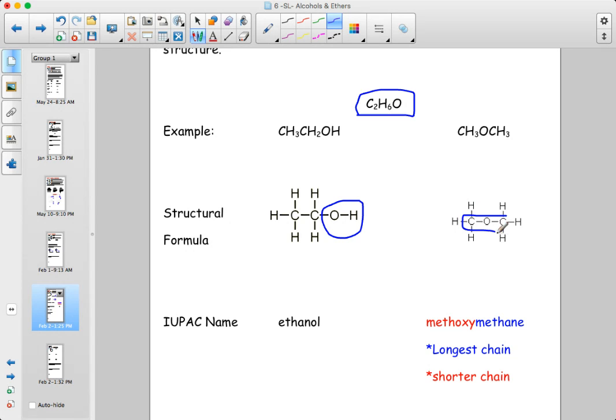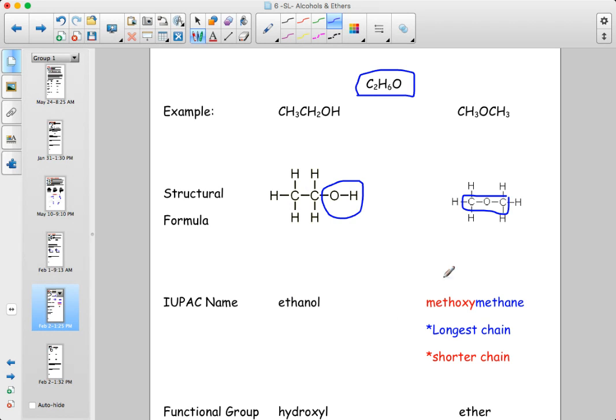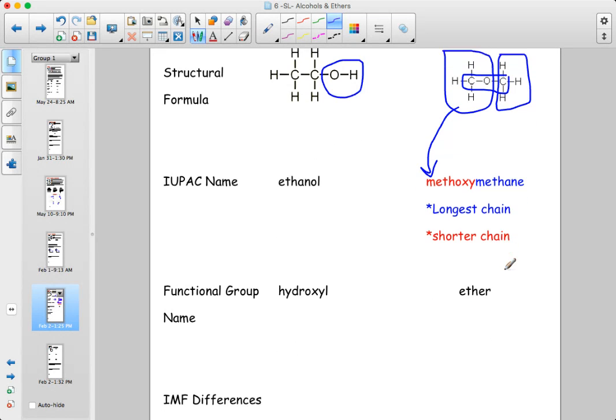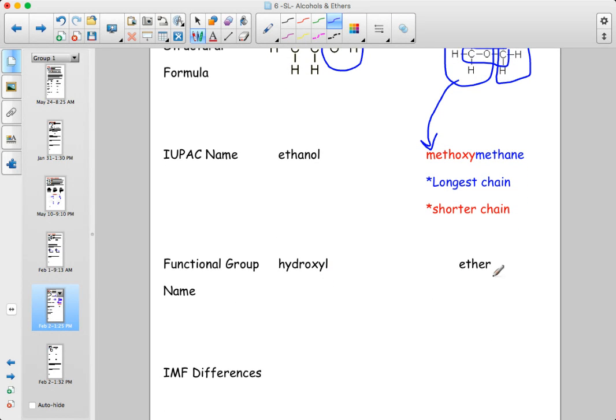So this is what an ether has to have. An oxygen single bonded to carbons on either side. The name of this one is ethanol. The name of this one is a little tricky. It's called methoxymethane. Whenever you name an ether, you sort of treat this as a group, and you call that by the number of carbons plus oxy, so meth, and then oxy for the oxygen. And then you name the longest carbon chain like the alkane. In this case, they're both the same length, which is why they're both meth, so methoxymethane. But if this was a 2-carbon chain, we would call it methoxyethane. The name of the functional group is a hydroxyl, and this one is an ether.